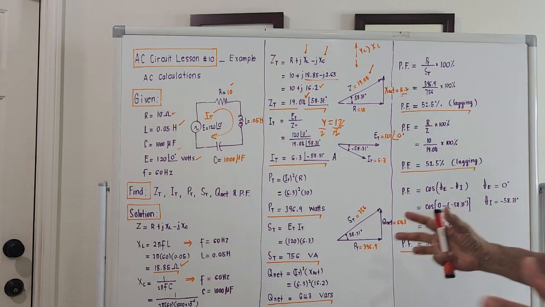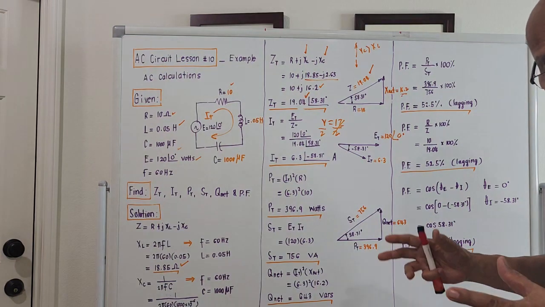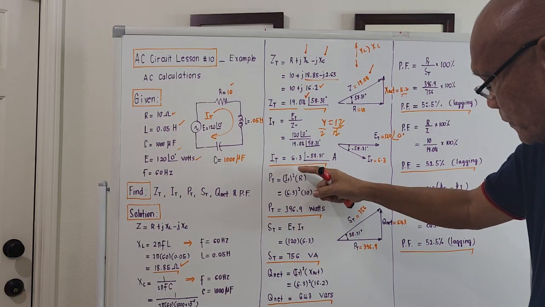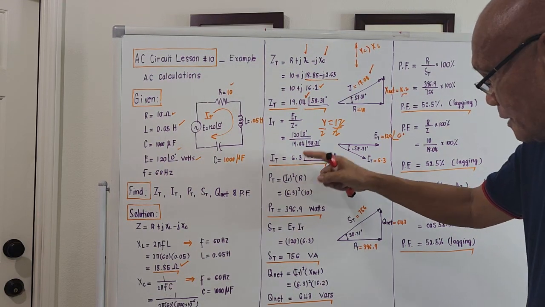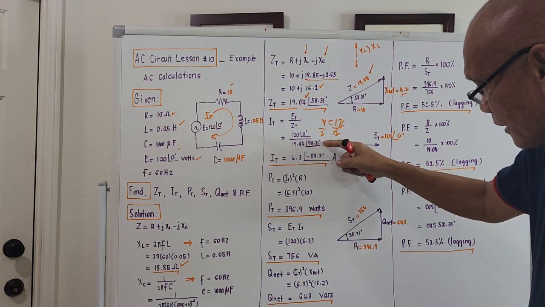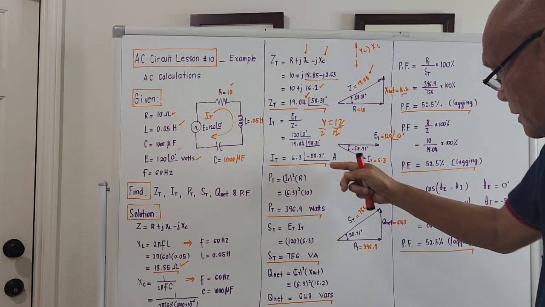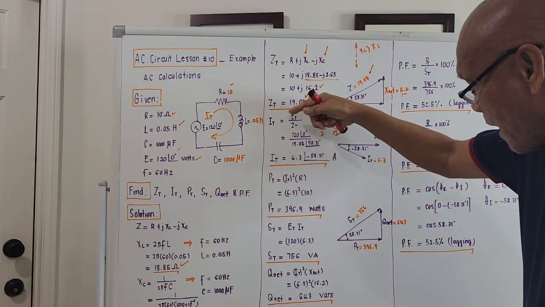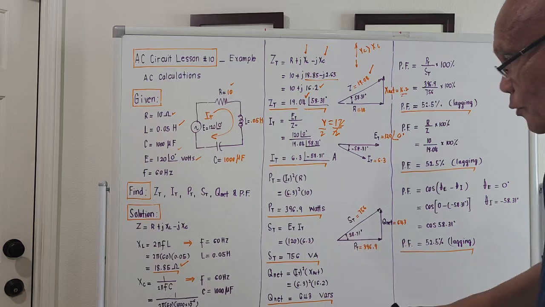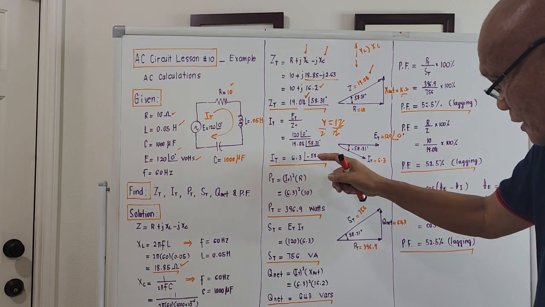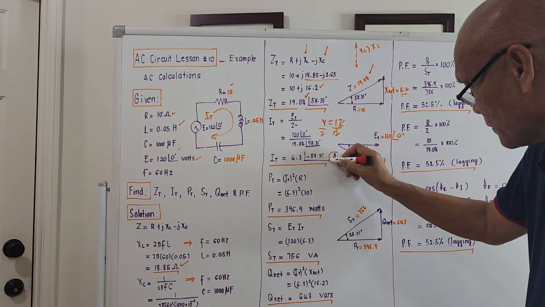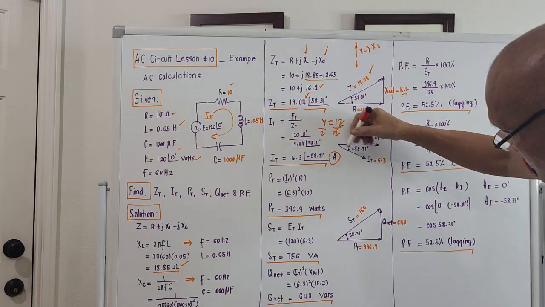Okay, we discussed already the method on how to divide two polar equations. You divide the magnitude, that will be the magnitude. And for the angle, it should be the angle of the numerator minus the angle of the denominator. So we bring this 58.31 out. So the total current now in terms of polar form will be 6.3 amperes, negative 58.31 degrees. The unit is amperes.